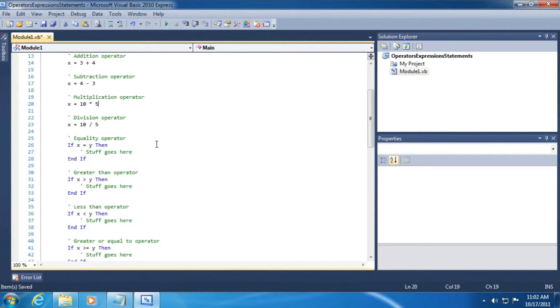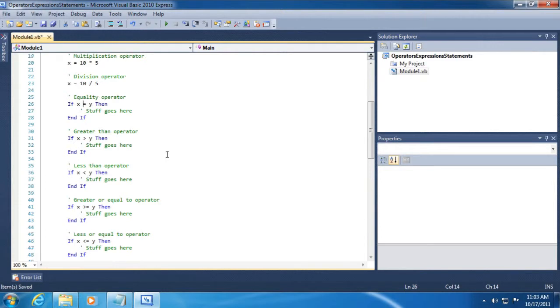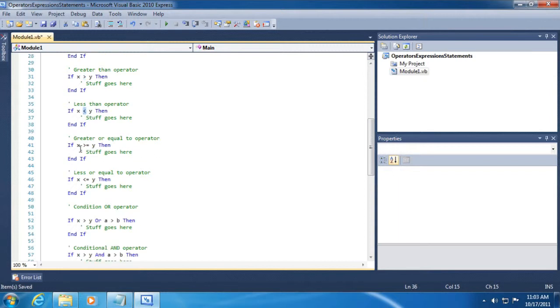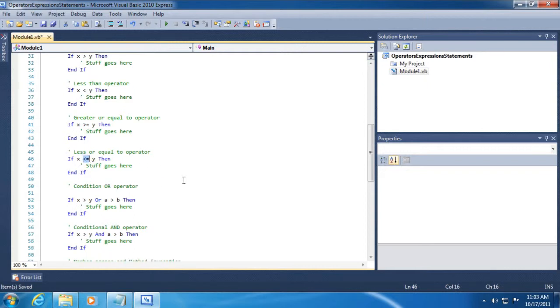We've talked about using the equal sign as an equality operator. We recall from the previous video how we are testing the value of y and whether it's equal to x or not by using the equal sign. And so if this is true, then you'll execute this block of code. If it's false, you will not. Again, that's the equality operator for testing. And there are other testing operators like the greater than symbol, just like you would have in math, the less than symbol, the greater than or equal to symbol, and the less than or equal to symbol.